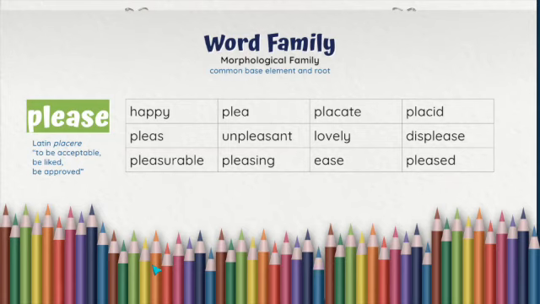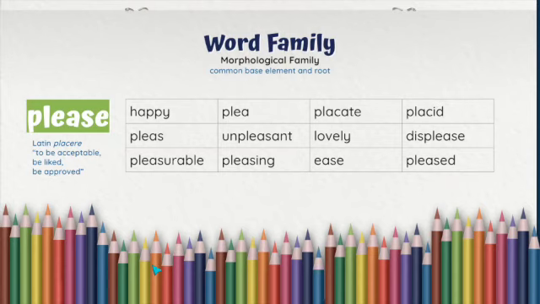If I was doing this activity with a group of students, I would probably have these words written on cards in a bag. This is often called the word bag activity. As you pull out the words one at a time, you ask students to tell you and explain if they think this particular word on the card is part of this family. So please would be in one circle, and then we'd have a spot for the non-family members. And so happy would go over in the non-family members section.